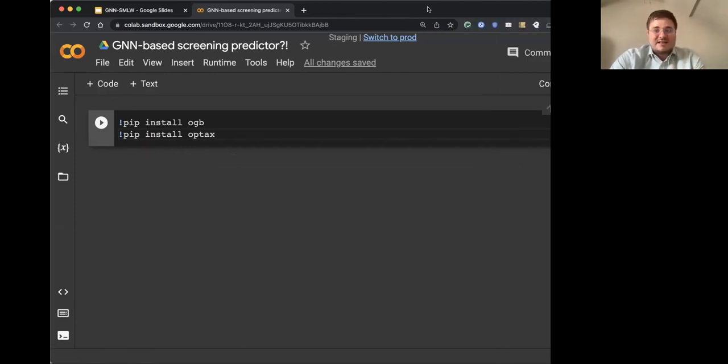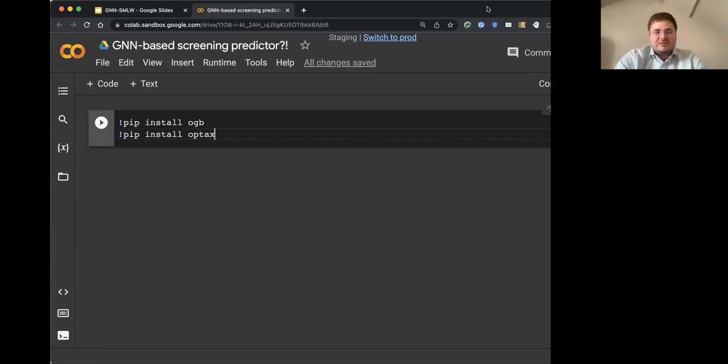It's a fantastic resource if we want to access publicly available data, such as the data on HIV inhibition that I just mentioned. And Optax is a library that allows us to easily access the state-of-the-art gradient descent functions inside JAX. JAX will get us almost all the way there. It will compute gradients for us, but then you still need a way to decide from those gradients how to update your neural network, and Optax will help us with that.